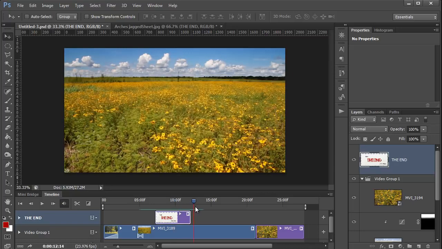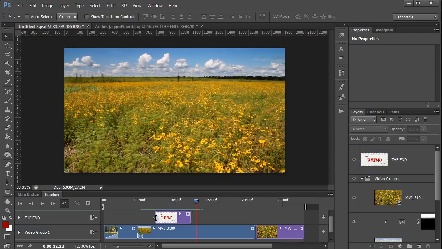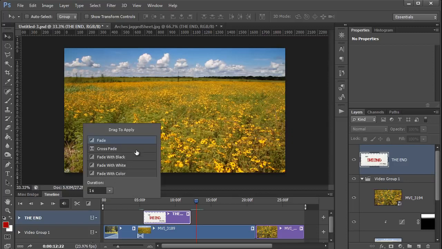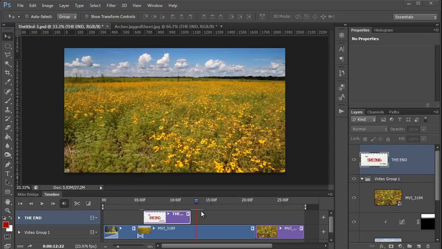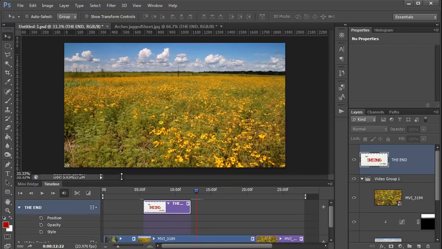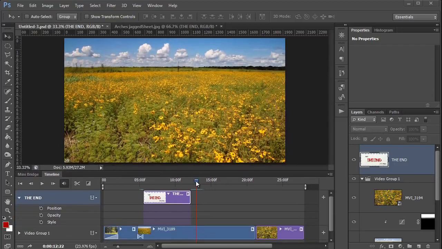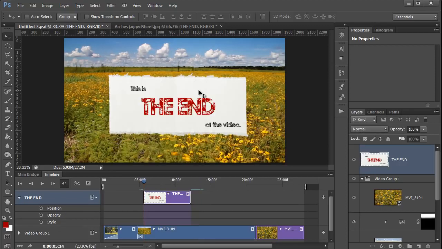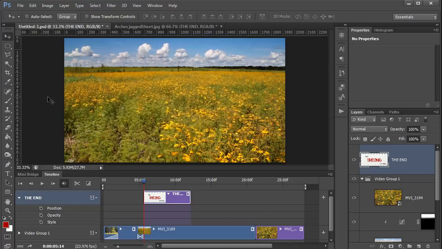You can drag its ends to make it longer or shorter, and you can add transitions to it from this little transitions menu if you want. But if you want to animate the whole thing, that's a little bit more tricky. To begin with, you need to expand the options here in the layer. I'm going to expand the whole timeline a little bit. And then I'm going to move the playhead to the beginning of the clip. I want the animation to start with this title clip off the screen to the left, so I'm going to begin by dragging it there, and then I'm going to press the stopwatch for the position track.